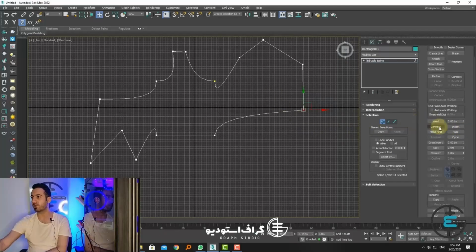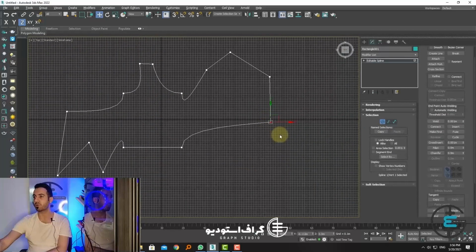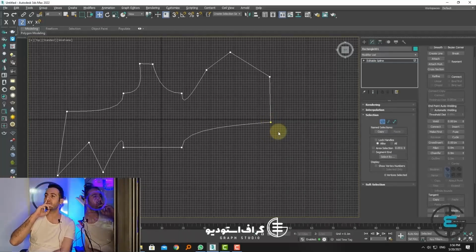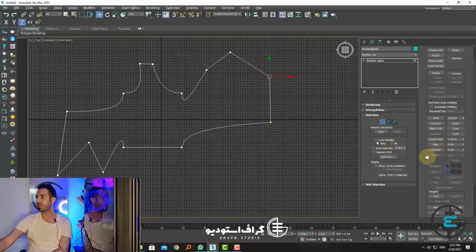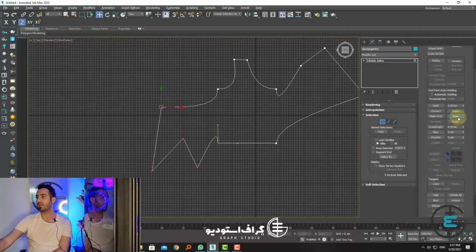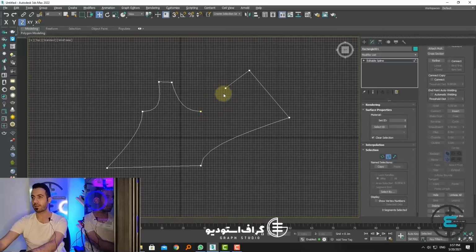We have a Fuse section here. Fuse, guys, I, for example, select these two. And when I press fuse, you see that it converts the 2 to 1 vertex, or several to 1 vertex. And this is very useful and wonderful. Now if I want to, for example, weld these together here, connect works. See, I select connect and connect these to each other in this way. But the easy option, if you want these to become one, we said we can use the fuse option. Select 2, press fuse, and it automatically performs the operation. Yes guys, here I think these are no longer welded.